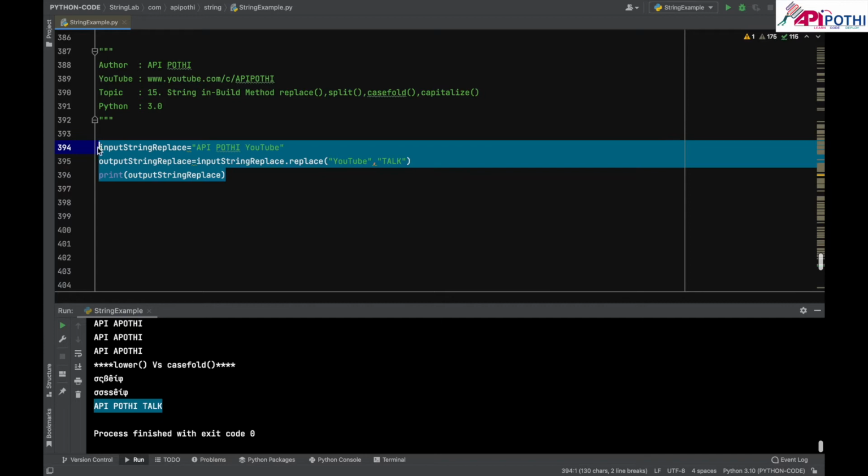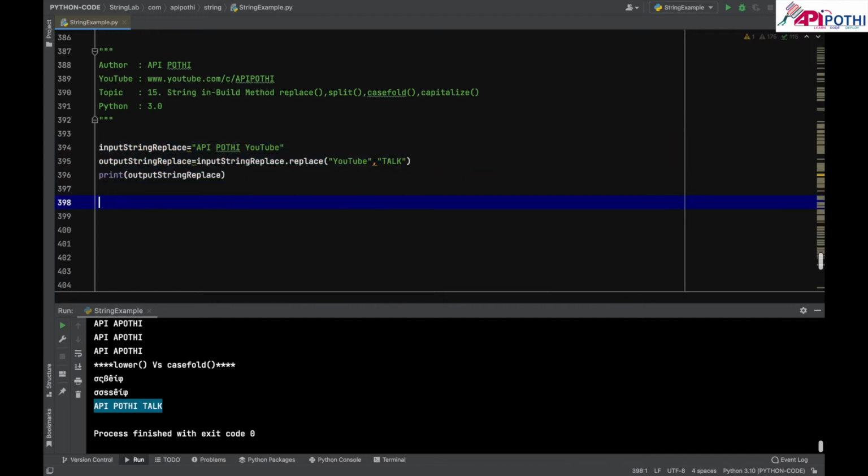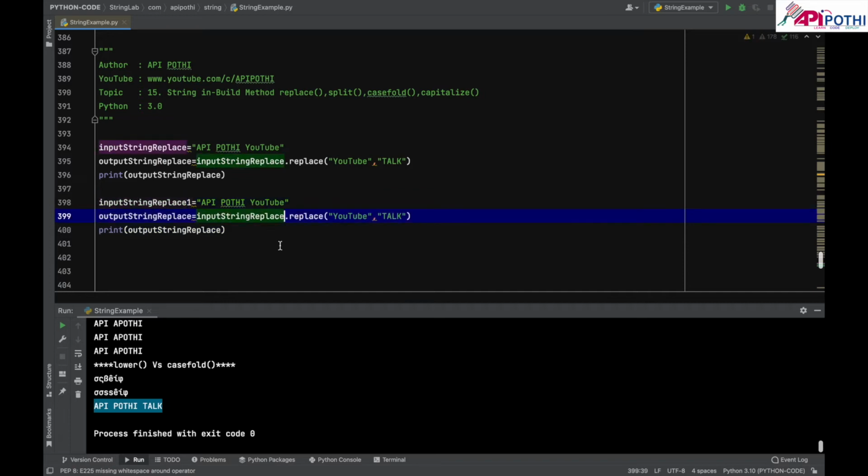Now I want to pass the third argument also. Here I am just changing the variable name, right? Now what I do is copy this one, saying API POTHI talk and then API POTHI YouTube.